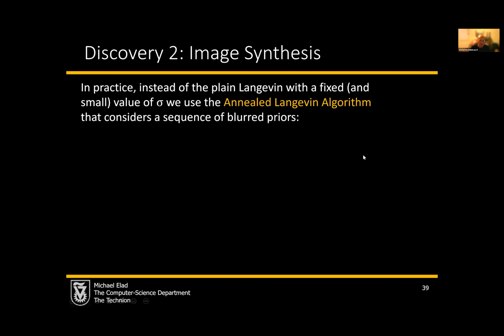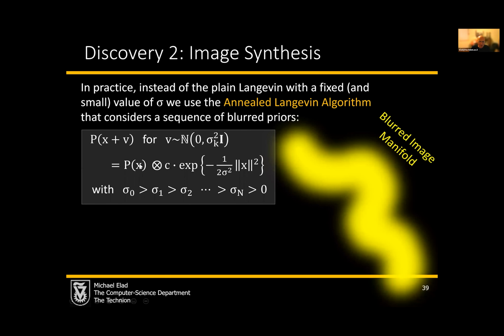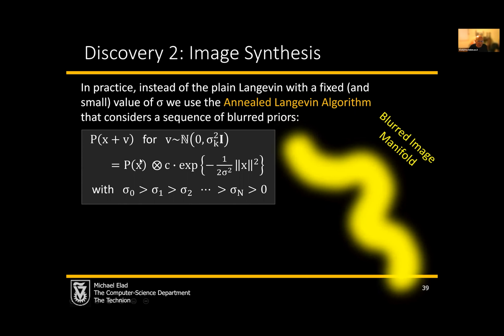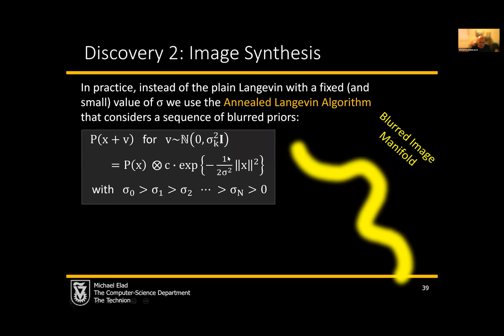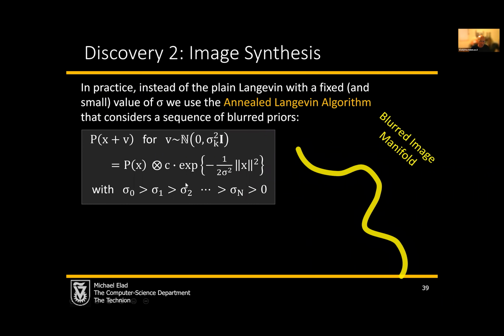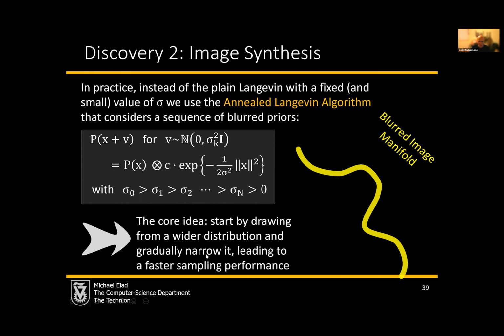And the annealed Langevin algorithm says, let's not work with P of X. Let's work with a blurred version of it. And luckily for us, blurring of distributions is very easy. All you have to do is to add Gaussian noise. Now I'm adding a synthetic noise. So basically, I'm starting not by sampling from P of X, but sampling from P of X plus some V with very strong noise and slowly decay this noise. So I have something that pulls me in, and eventually I will fall into this narrow manifold as I wanted. This is the annealed Langevin algorithm. Okay? So again, the core idea, start by drawing from the wider distribution and slowly change the distribution as you run inwards towards the manifold.